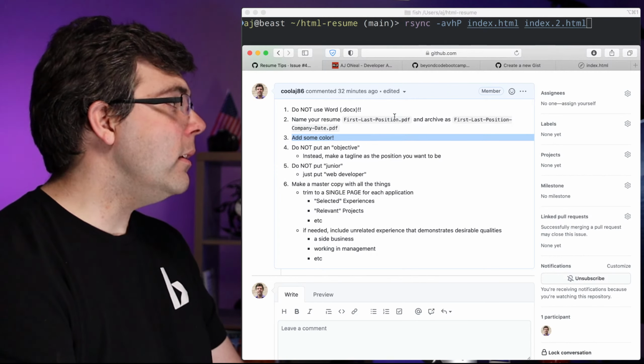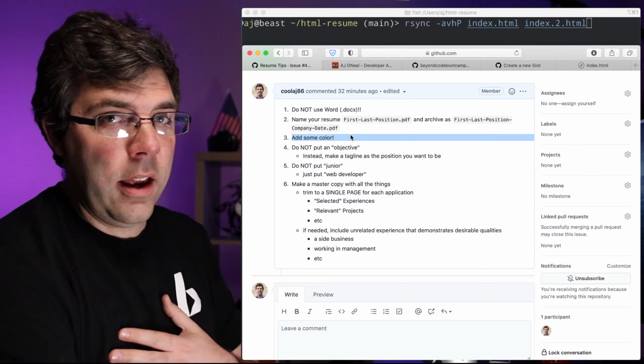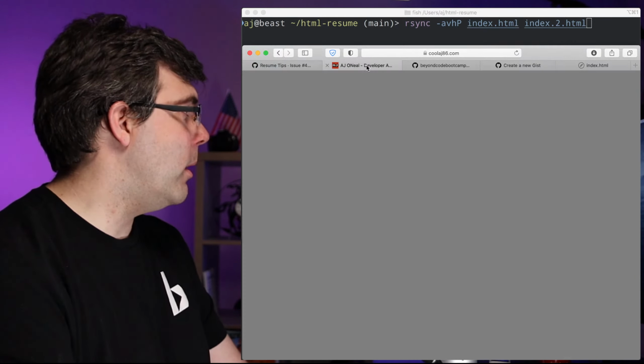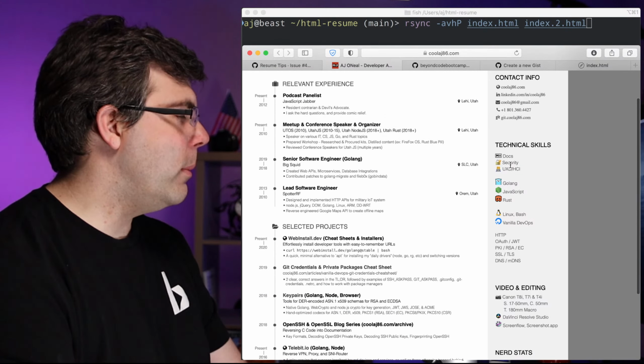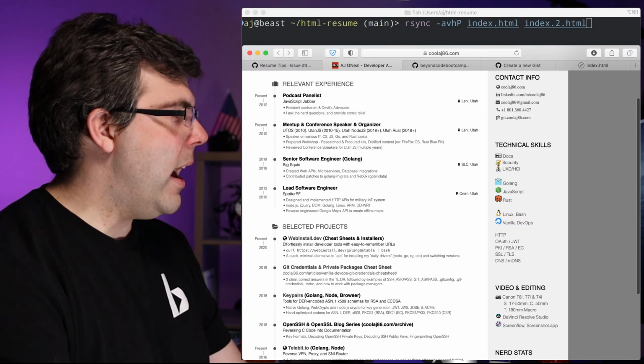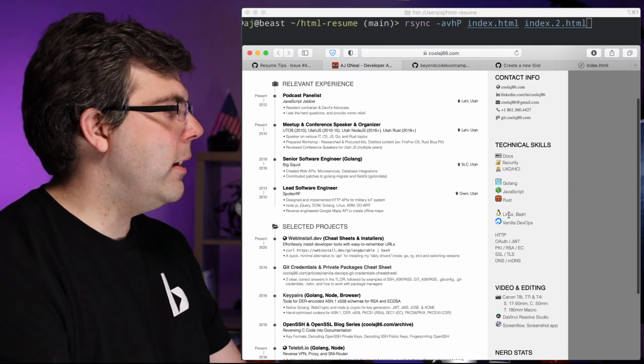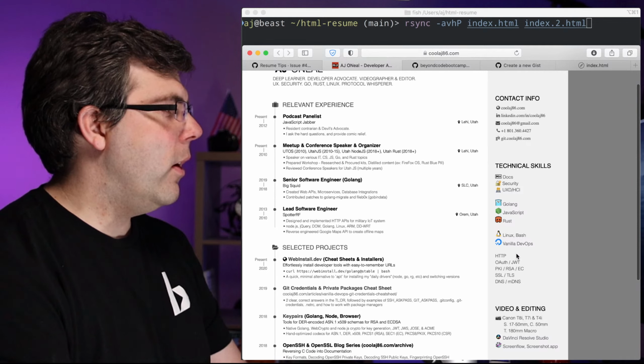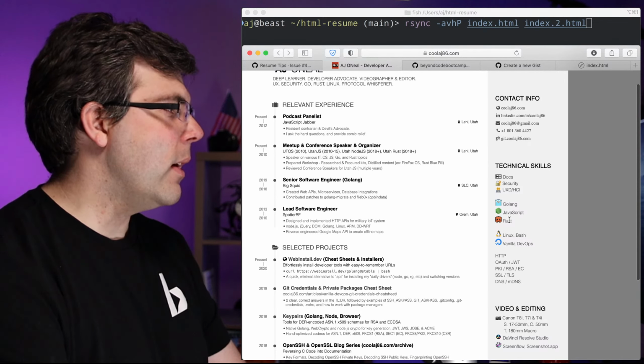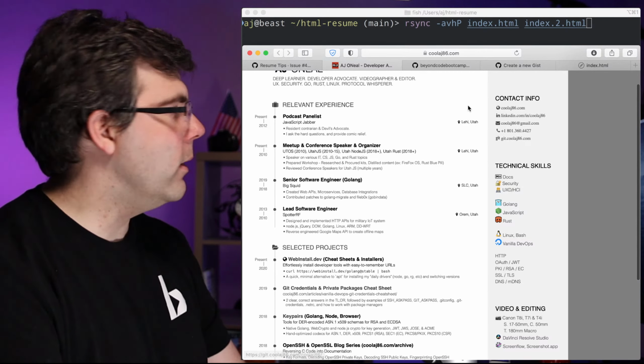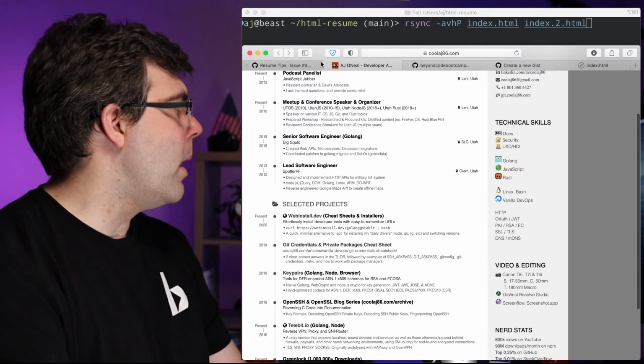Now, this is an area where you get to experiment. And as you saw in mine, I haven't really experimented much with this yet. I did add a little bit of color in the sense that I added some emojis and favicons and stuff that relate to the skills. So I have the icons that are related to the skills that I'm presenting here.